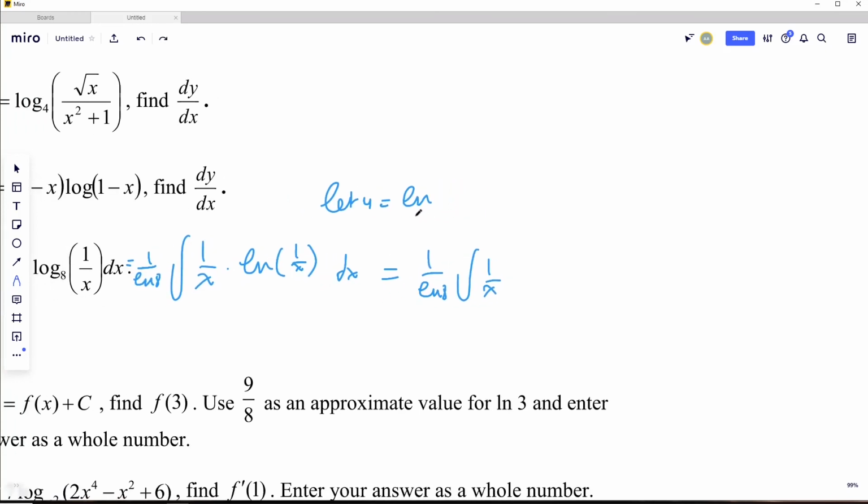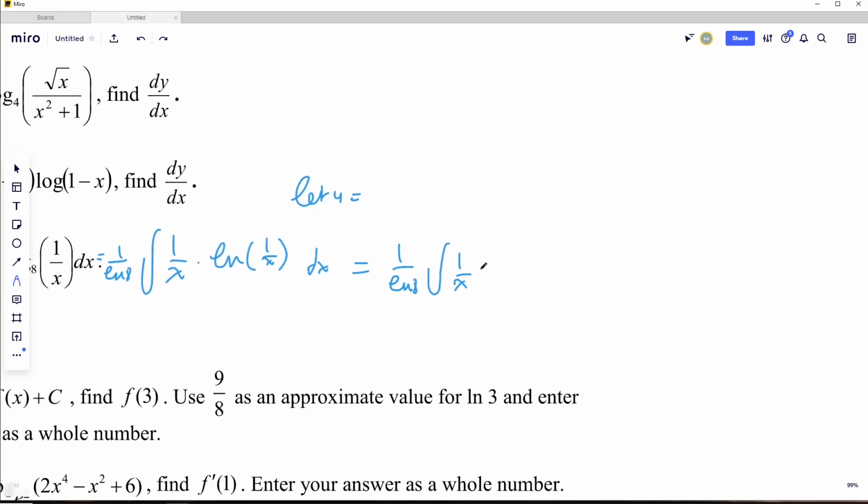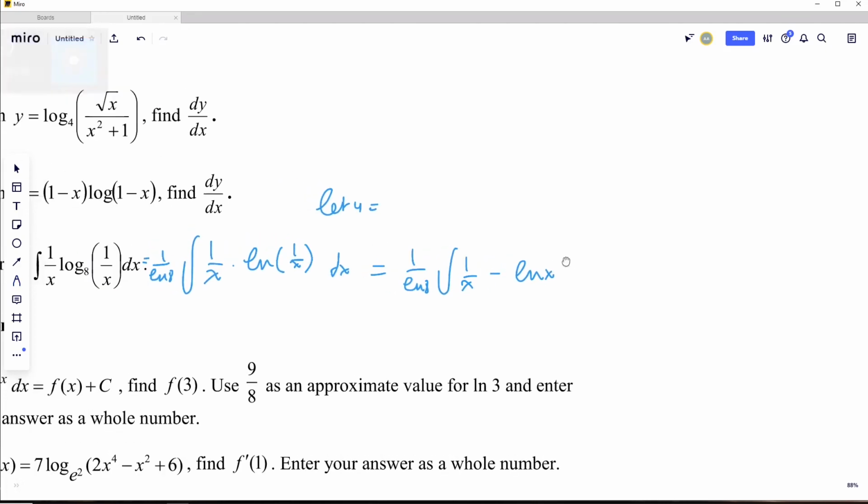To make things easier for you, let's progress. This is nothing but minus ln of x. Minus ln x, times minus ln x, because I just brought the exponent down, it became a minus 1, so minus ln x. Now the minus can go outside here, and now we're back to having ln x here.